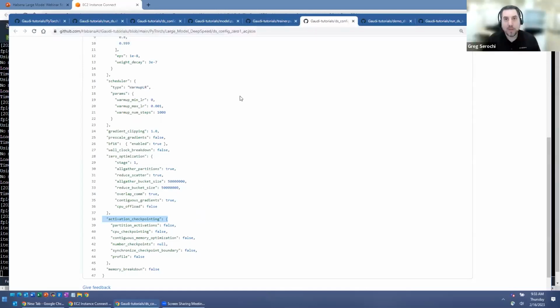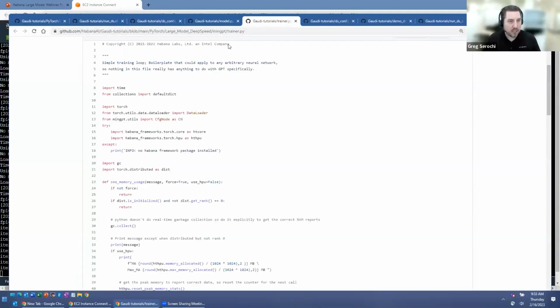Okay, so let's take a look at our trainer script. This trainer script is used to do two things mainly. One is making sure that it's importing all of the Habana frameworks. This is part of our general model migration. One of the simple steps to make sure that your model runs on Gaudi is incorporating the Habana PyTorch, so our core and secondary APIs are included here.